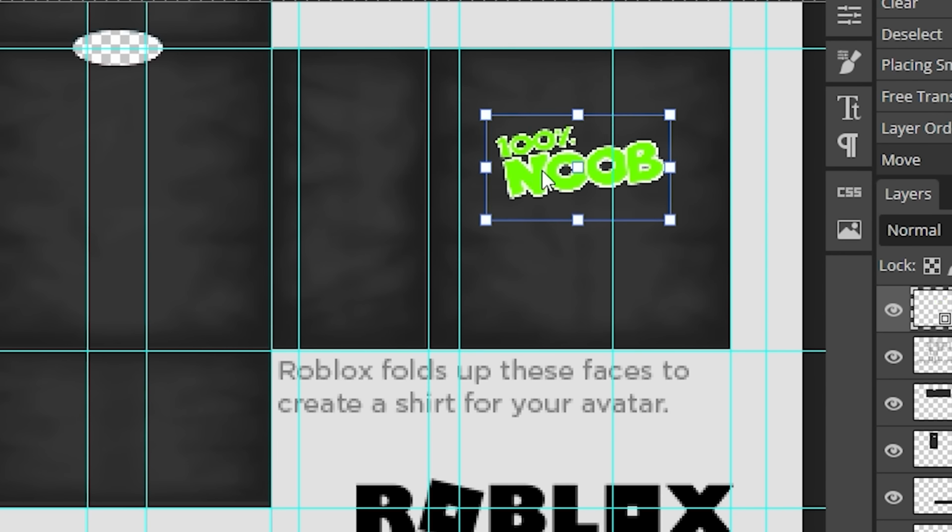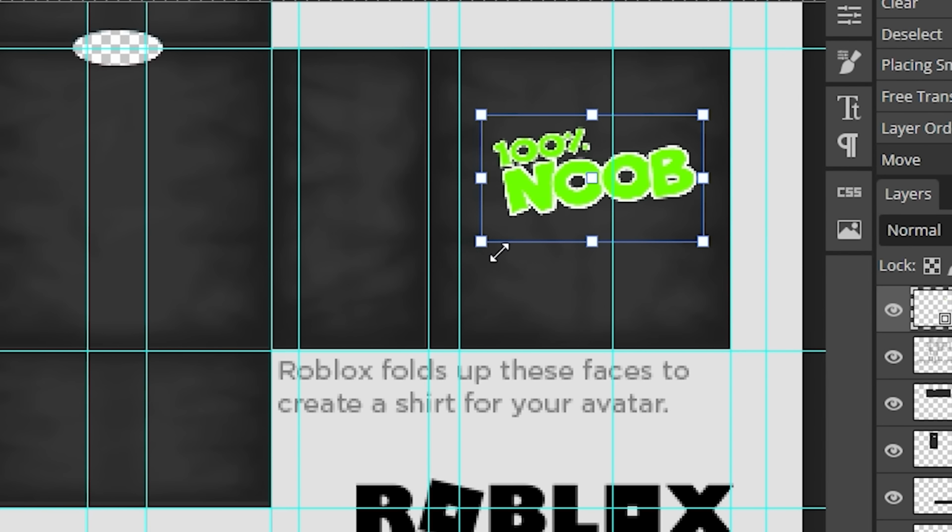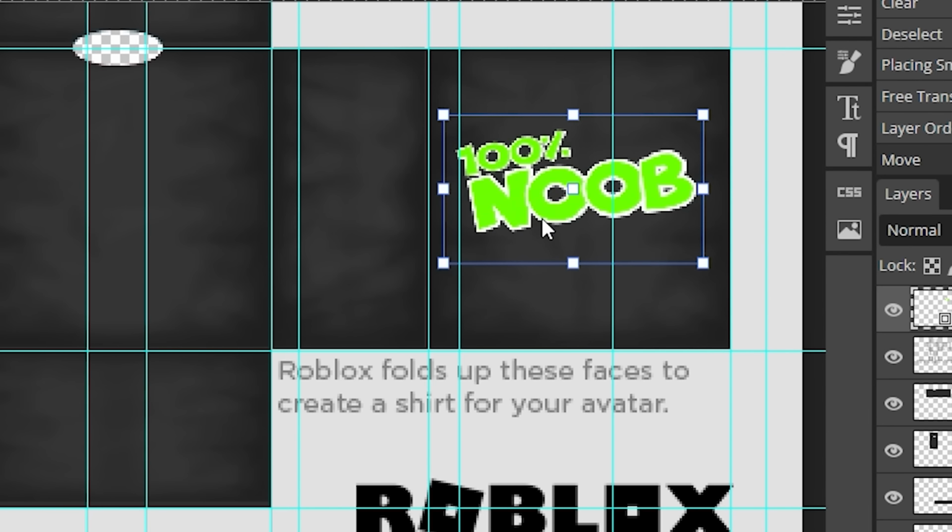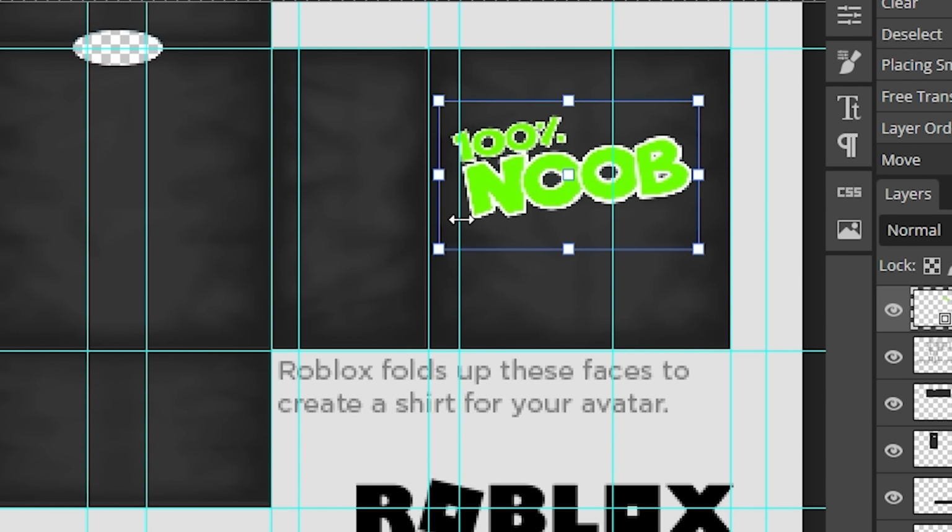Okay, so here's where these guides are going to come in. Now disregard this one, disregard this one. These are all for this section down the bottom here. It's this box here that's your back. That's your back. Okay, that entire section here. So you want to make sure that it's as big or as small as you want it to be, but it's within that section.